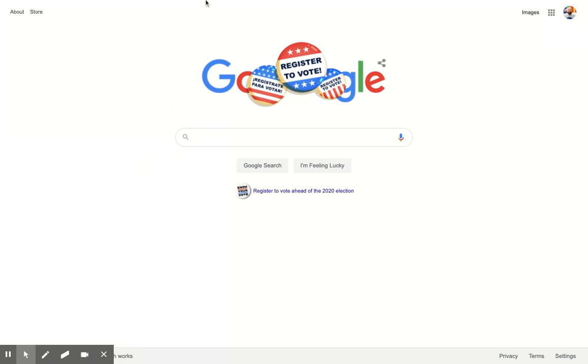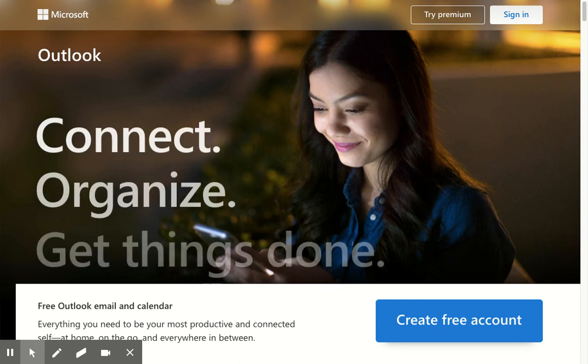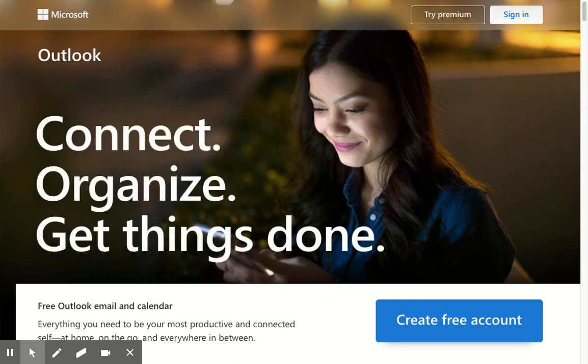So there's lots of different ways to get to your email. The easiest one is Outlook.com. What is Outlook? Outlook is Microsoft's email system that we have to use because there's a giant multi-trillion-dollar contract between the state of Kentucky Department of Education and Microsoft. So there you go. We get there.